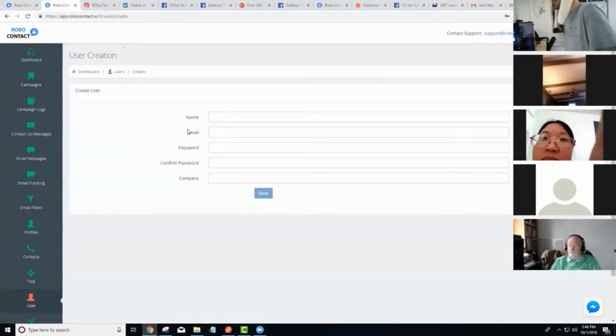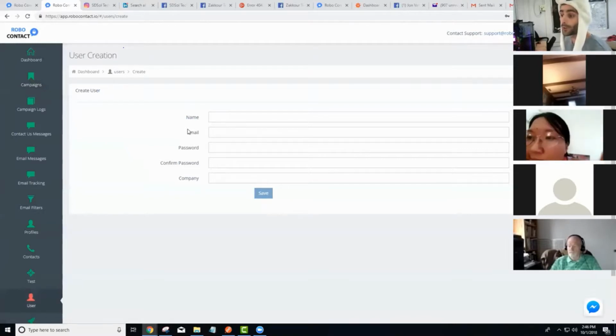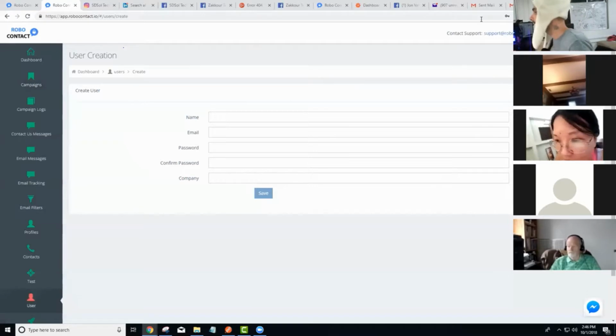You can add in as many users as your plan allows. If you are a Tier 5 community member, that means you can add in as many users as you want, because we don't put any limits or restrictions on Tier 5 community members. If you're not a Tier 5 community member, then you're limited to whatever plan that you signed up for, all right? If you want to get more, then you either can upgrade or you can become a Tier 5 community member, and we will remove all restrictions from your account.